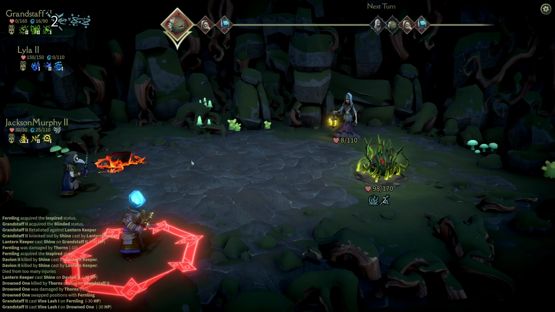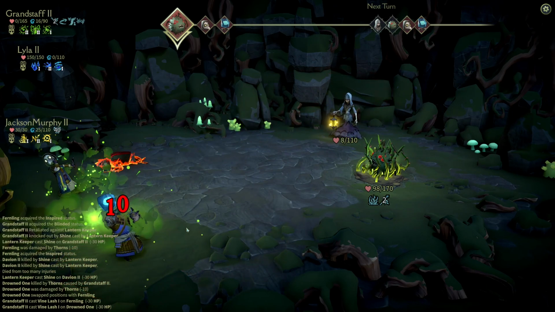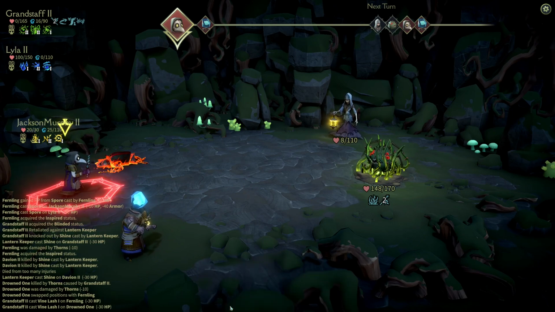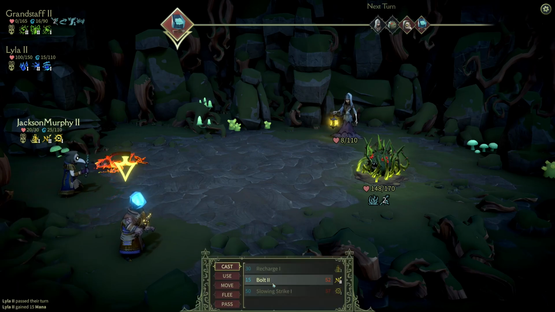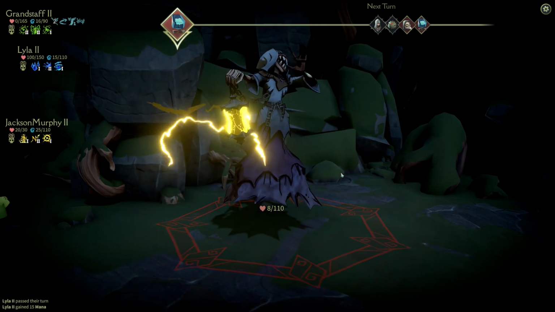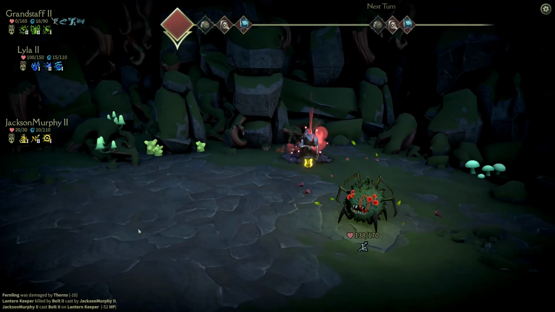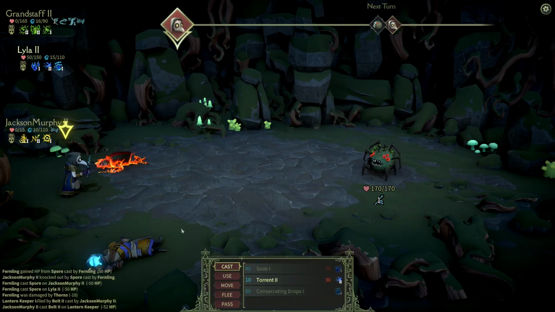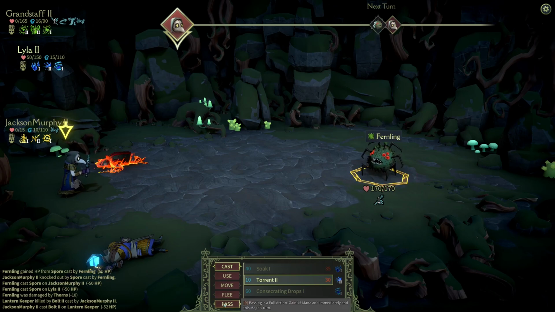We'll have to get a fire student. And ooh, Grand Staff is down too. This fight is kicking our butt, man. Not good. Let's take the Lantern Keeper out at least. Lila can't go down or Lila's gonna come. Oh, wow! This thing is kicking our butt. I mean, it's doing 50 apiece.